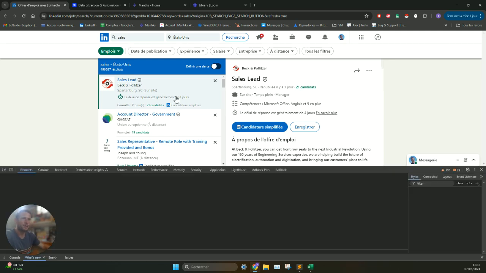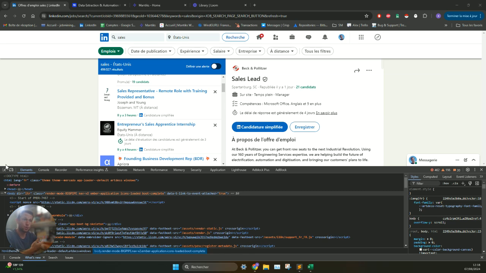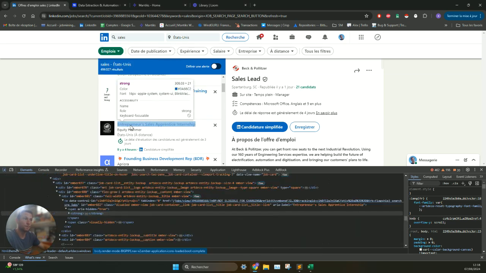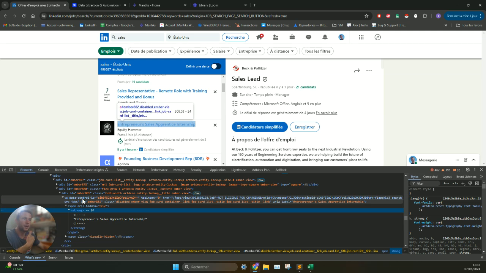The idea is to analyze the structure of the HTML page, see if I can find a pattern inside the structure of the code, and use this pattern to say, okay, here I have an ID, and I will extract the text inside this ID to get the job postings, company name, job title, location, publication date, etc.